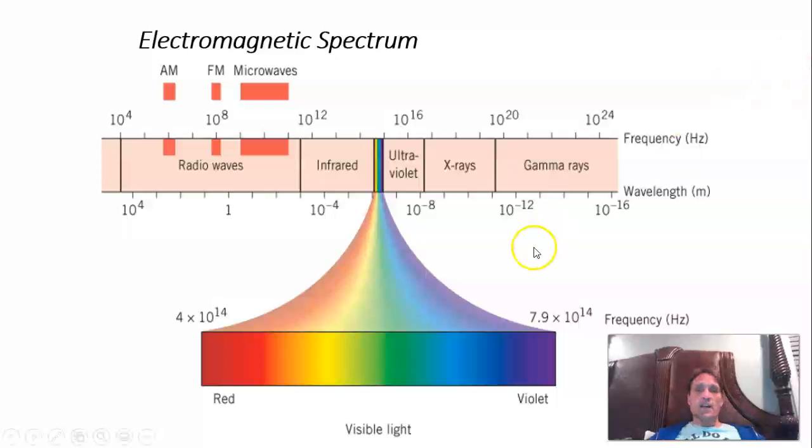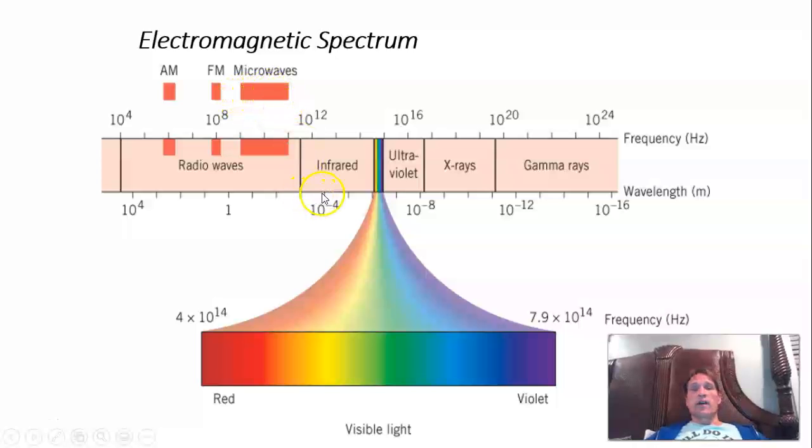Okay? And depending on the frequency of this oscillating charge, at very low frequencies you get radio waves with very long wavelengths. Then if you get into wavelengths that are on the order of a centimeter to a millimeter, or frequencies of a few gigahertz, you might have heard of the 5G network. 5G means 5 gigahertz is the frequency of the electromagnetic waves. Now you're in the microwave region.